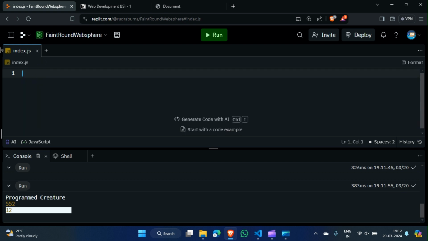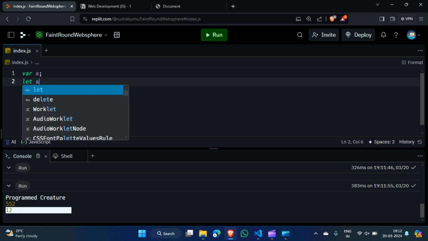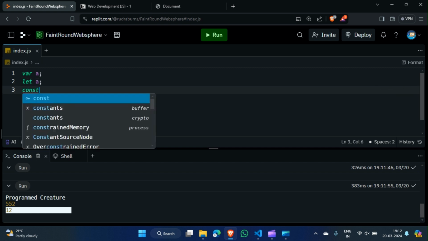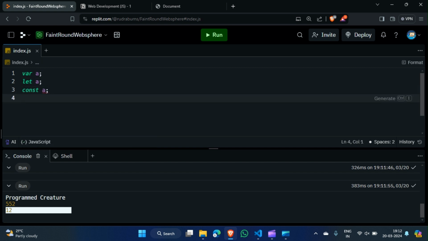Okay, we got this variable. There are three ways to write variable a. You can create it like this with var, you can do let a, and you can do const a. There are three methods of creating a variable, but they are not the same thing.